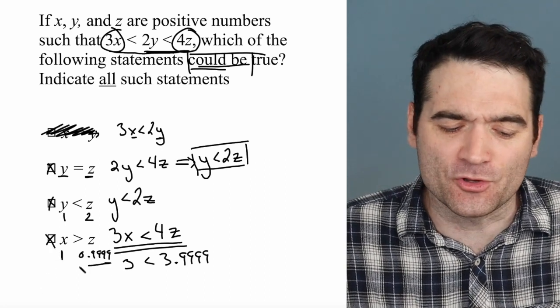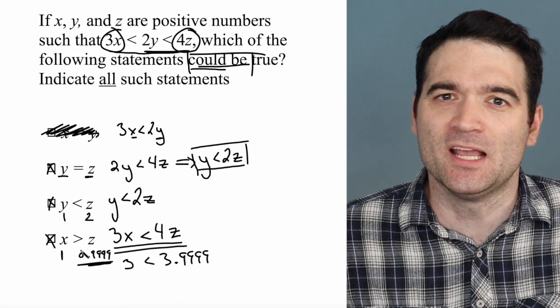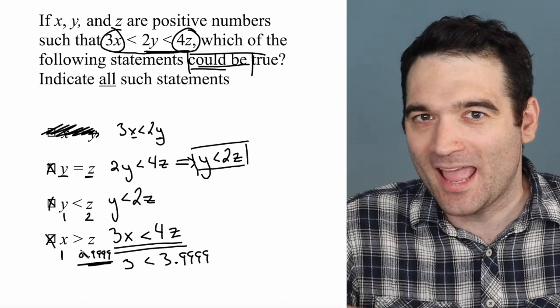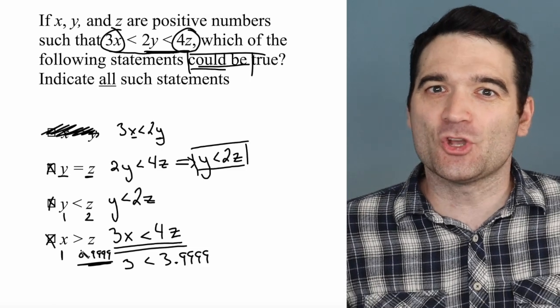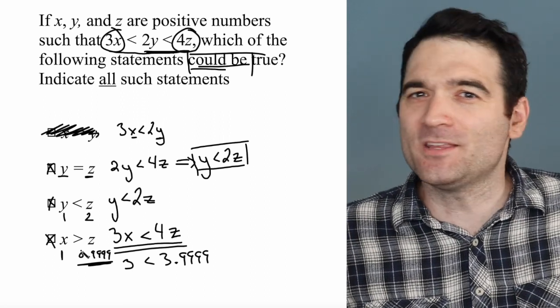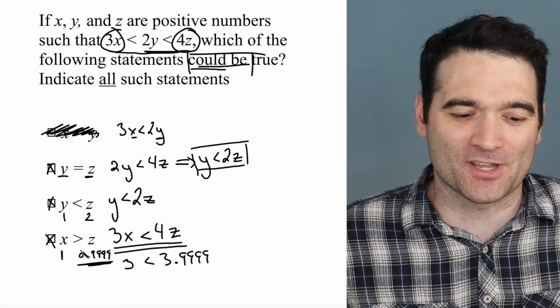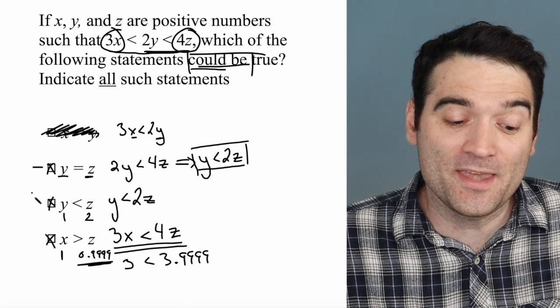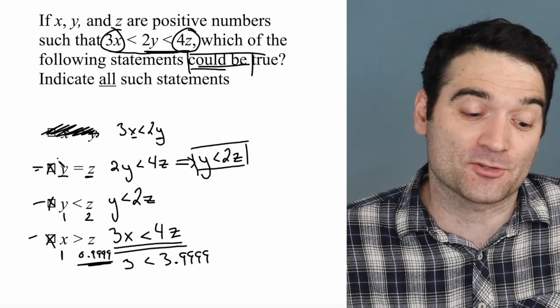And if you're wondering how I knew to do that, like how I knew to go to decimals, let me put it this way. Interesting things tend to happen with decimals. So if you're only testing out integers or whole numbers, maybe to really check yourself, use decimals. So the correct answer to this question is 2, 3, and 4. Answers 2, 3, and 4.